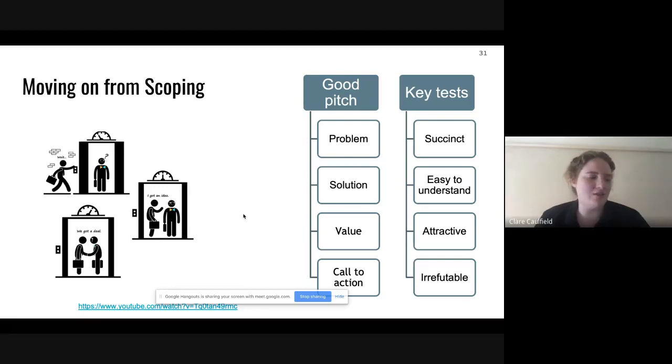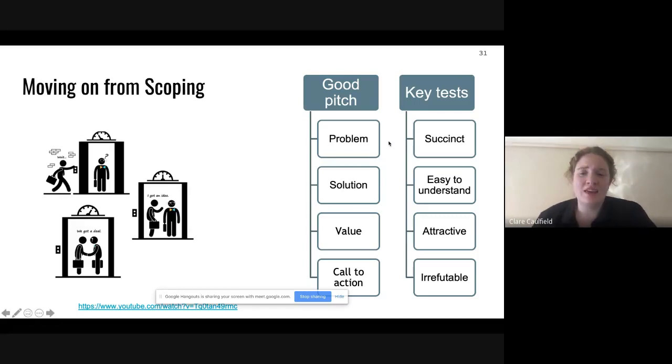As you move out of the scoping step, a really good last check, and also a really good club activity to do at a meeting as you come to the end of planning a certain type of project, is an elevator pitch. There's a general idea in the corporate world that, let's say, you walked into the elevator with the CEO of a company and you want to work for them, or you have an idea and you want them to fund your startup. You get into the elevator with them at the bottom of the skyscraper. By the time you get to the top, you have this amazing elevator pitch that's going to convince them that your idea is awesome and that they should do what you want them to do.